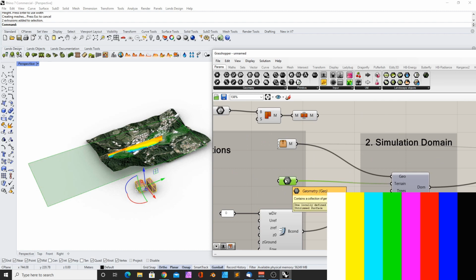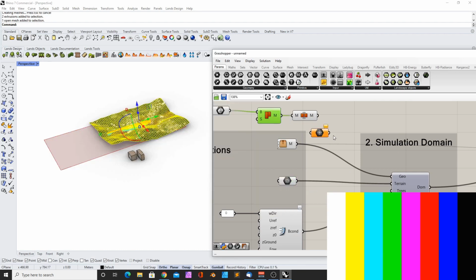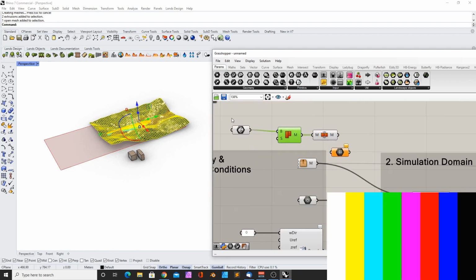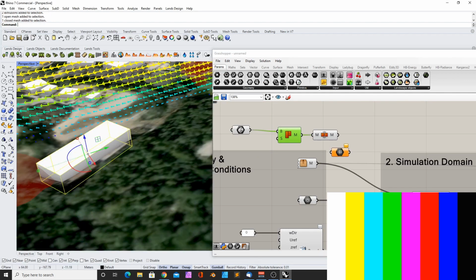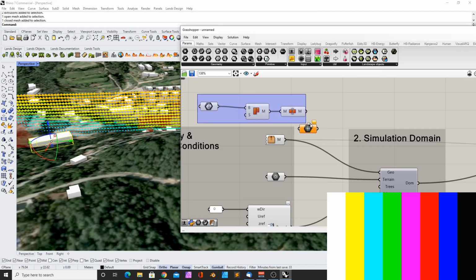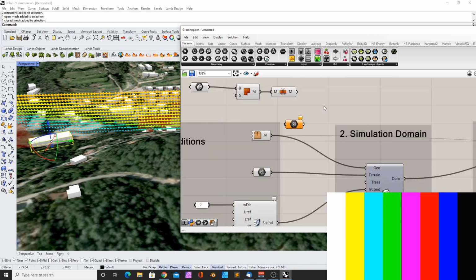The terrain also needs to be a mesh, because this information here is already meshes. If you have NURBS, you can translate them like this. If I have meshes, you can just put in your mesh container and then import all the models. You also need to join it, by the way.